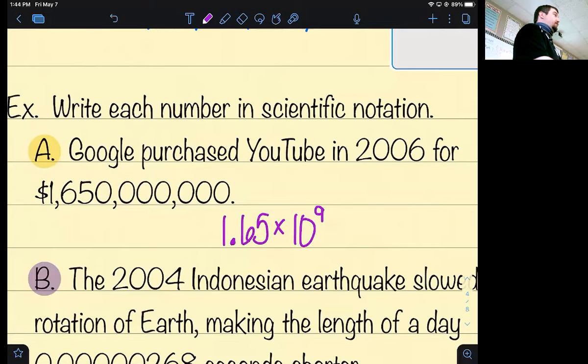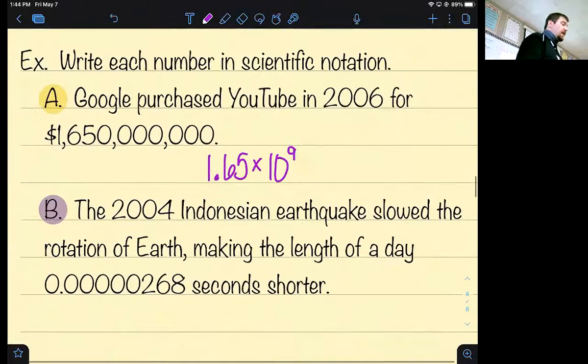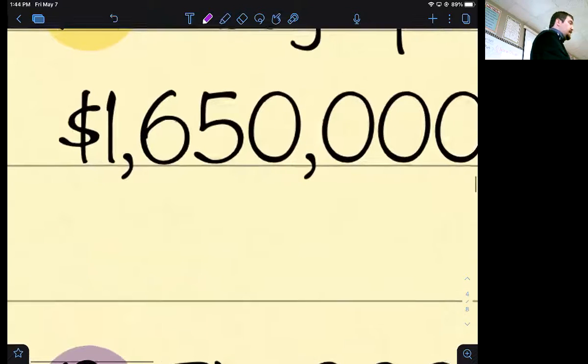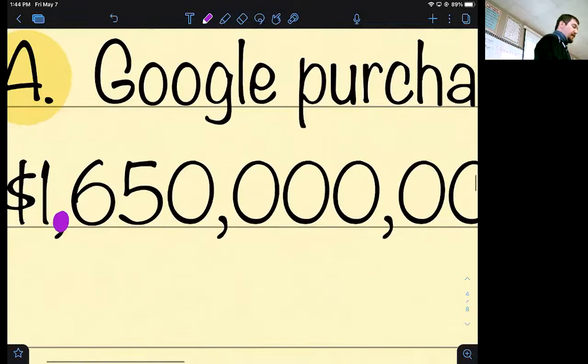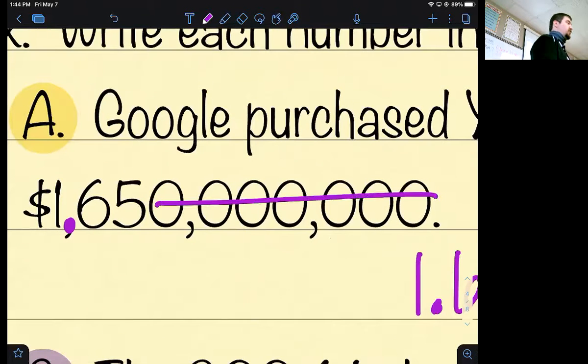Olivia, do I need to take your book? You need to take your notes now. Okay. To take a number that's in standard form and write it in scientific notation, take your decimal point and put it right after the first non-zero digit, which in this case is a 1. That's the first non-zero digit. All the other zeros can be ignored. And so just like Caleb did, we're going to write this as 1.65.